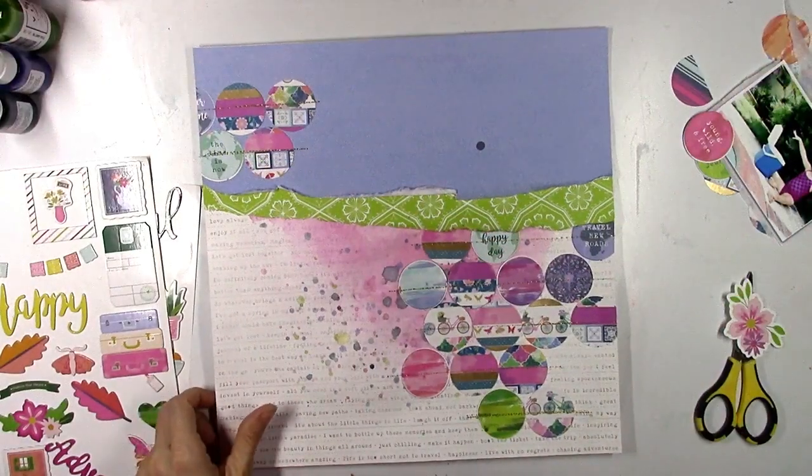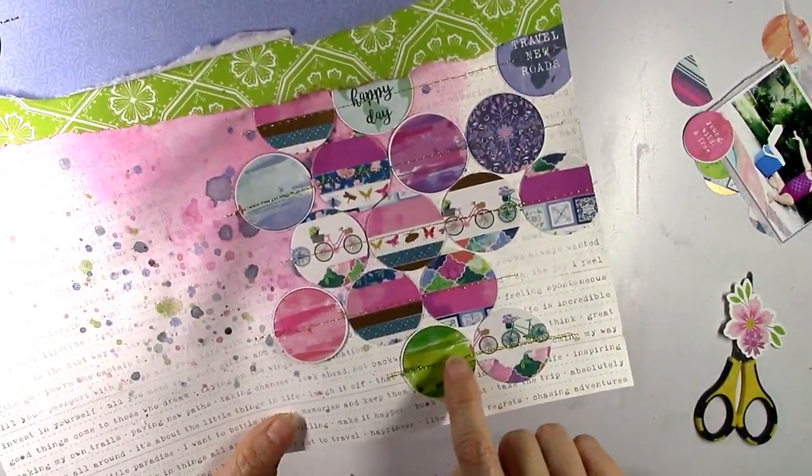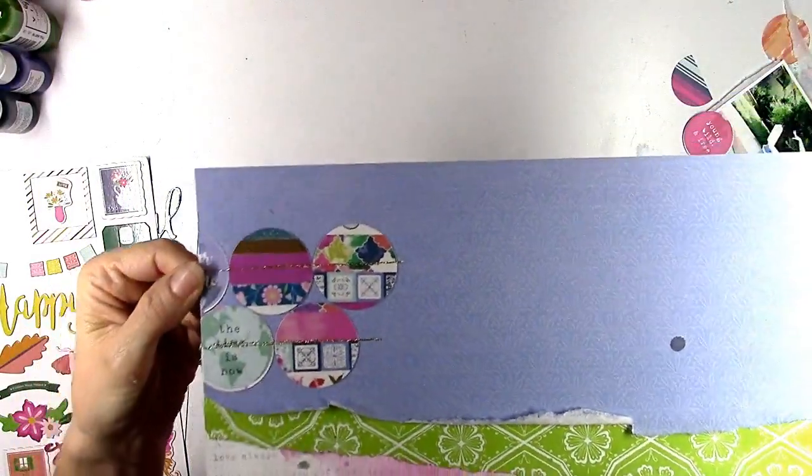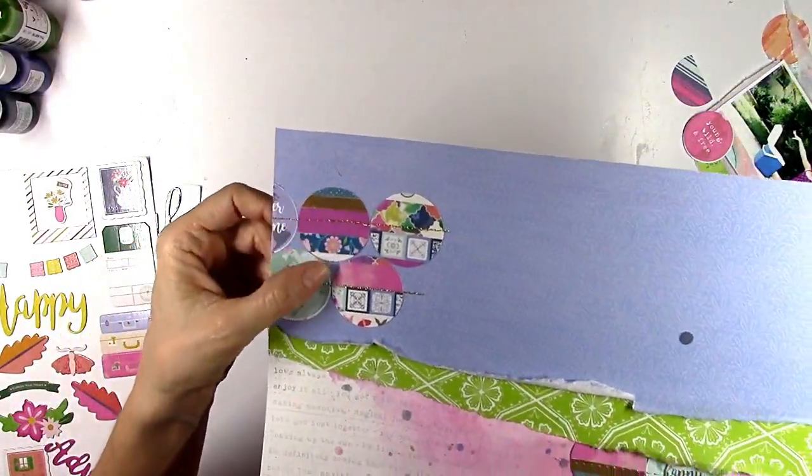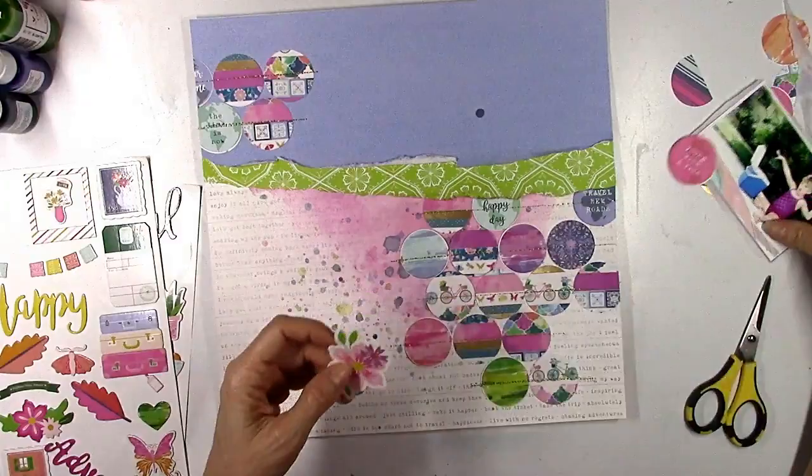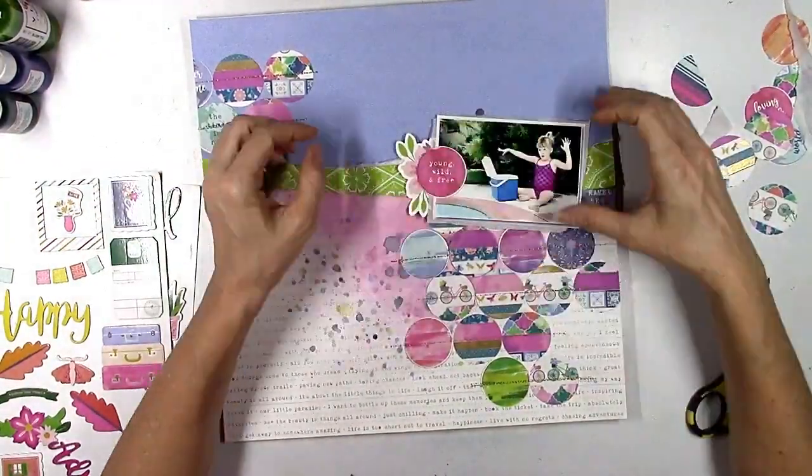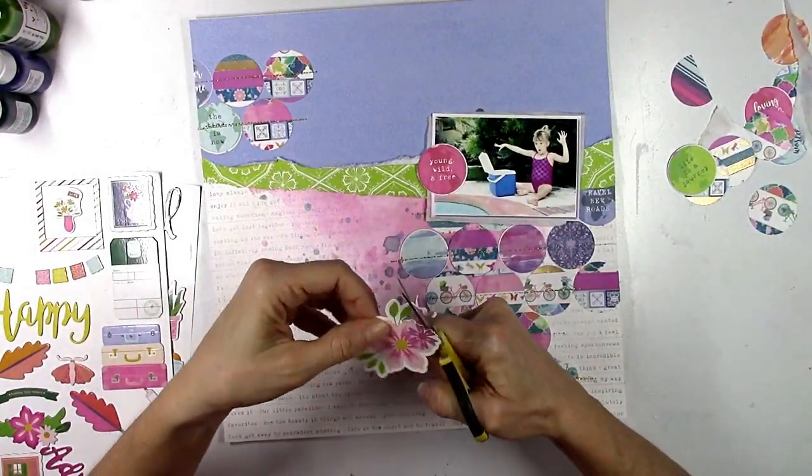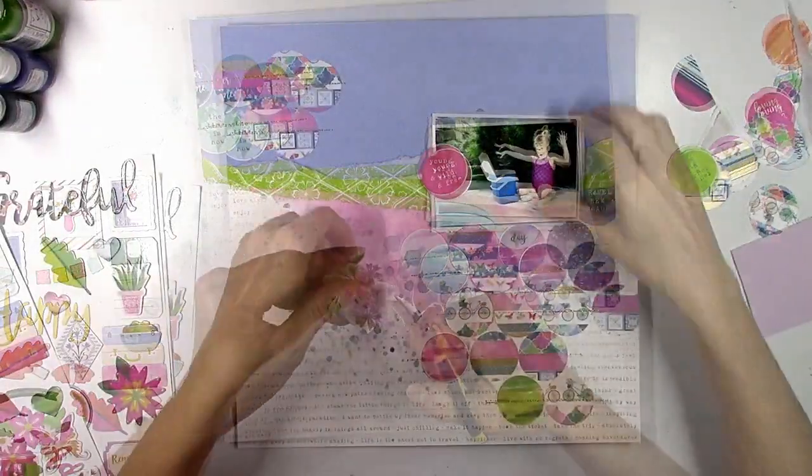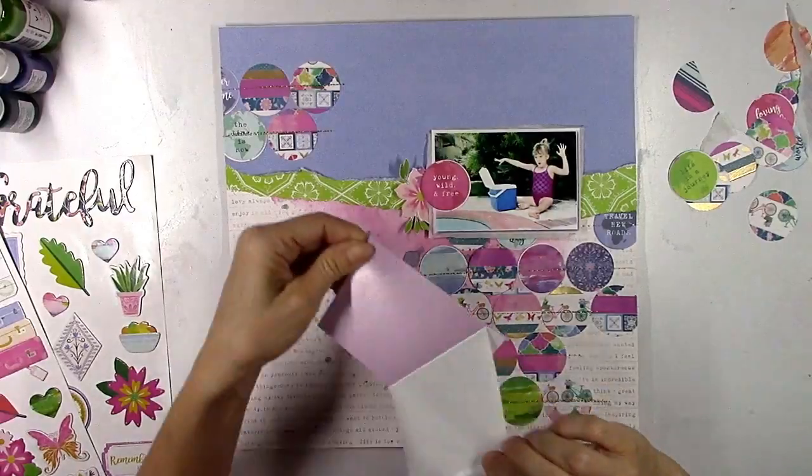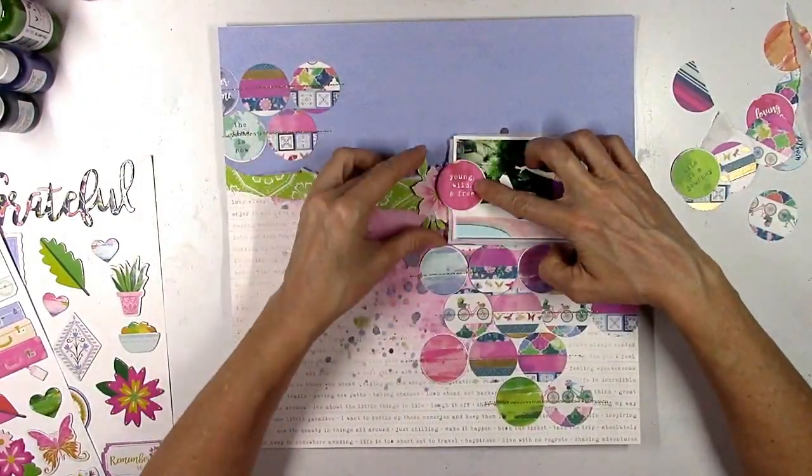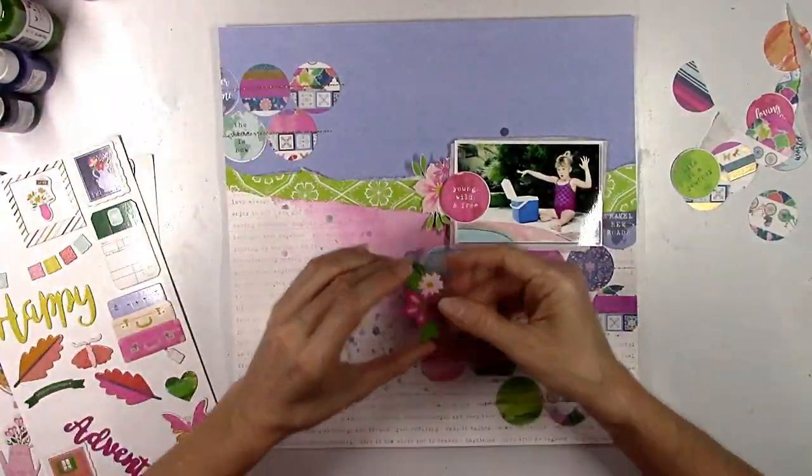So I'm going to glue all those down. I let that dry and then I stitched through each row of circles with metallic gold thread. And I love how that looks. Now I'm on a roll. Now I've got my background pretty much finished, and now it's just going to be building everything else around it. This is a case of this layout turned out totally different than I had it in my mind. This was definitely not what I was thinking when I made those circles. But you know what? That's the beauty of this whole process is it just changes as it goes.